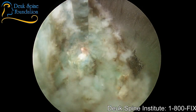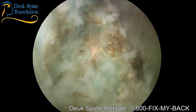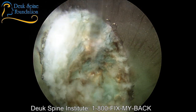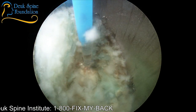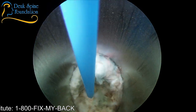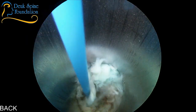Do not wait. If you have weakness in your leg or arm from a herniated disc pinching a nerve, my advice is you need to get that fixed immediately. I believe that's virtually what's called a surgical emergency. It should be done rapidly, soon, so you can get that nerve unpinched quickly. It's not going to go away on its own. Well, there's part of the herniation coming out.